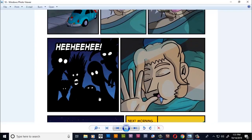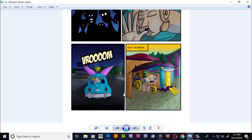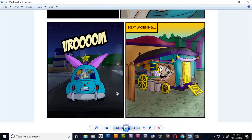One of them, I know it's the Jester, but when I first saw it, I thought that was Sideshow Bob, because of the silhouette. Maybe Sideshow Bob would be in the circus for a little bit. Yeah, until he tried to murder the ringmaster. Okay, so that was a Sideshow Bob thing.